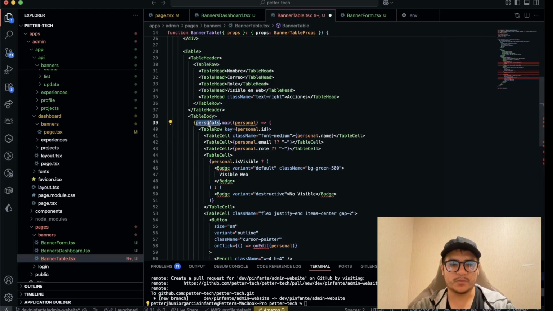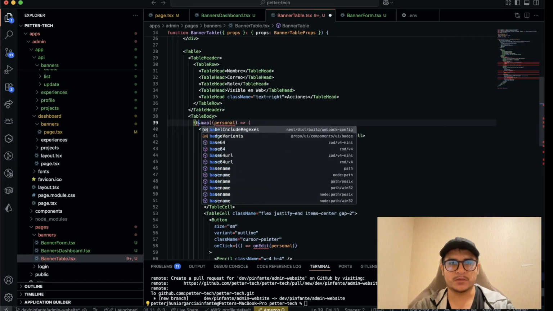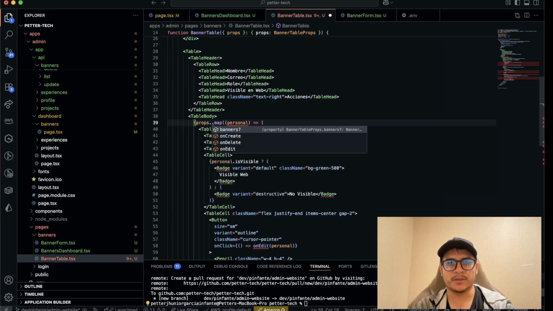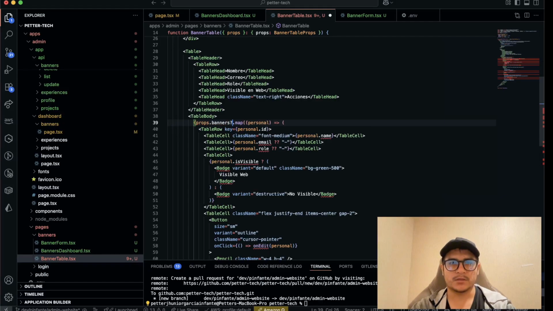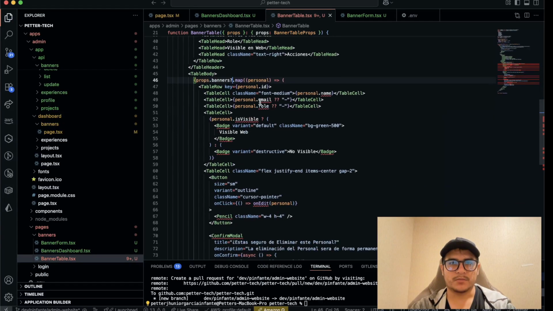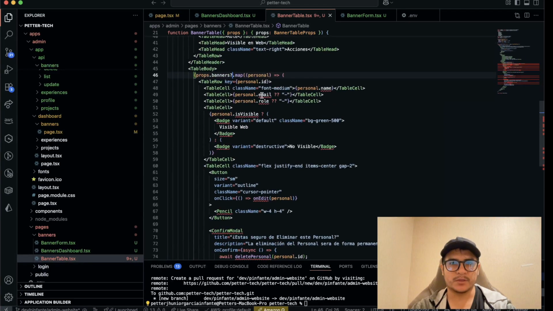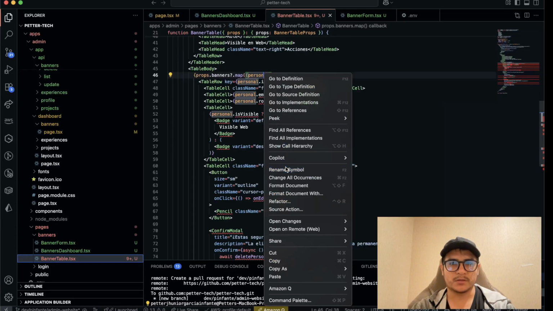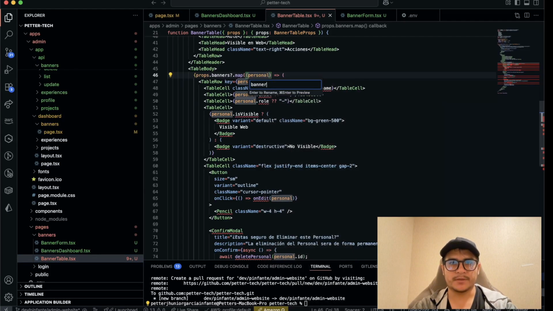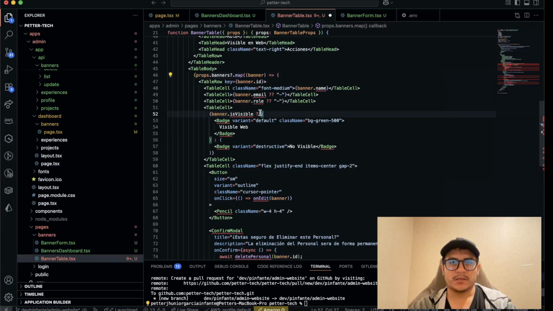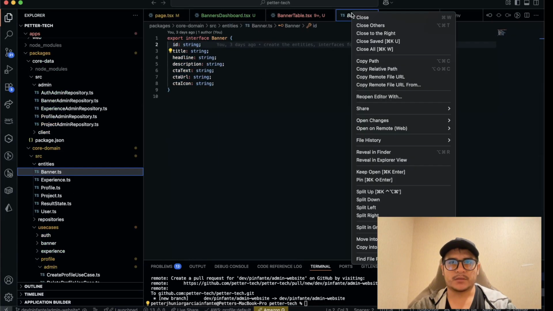So here we have banners, props dot banners, and I can do some validation here, but let me first rename this part. Okay guys, banner, and let me check what attributes I have for the banner.